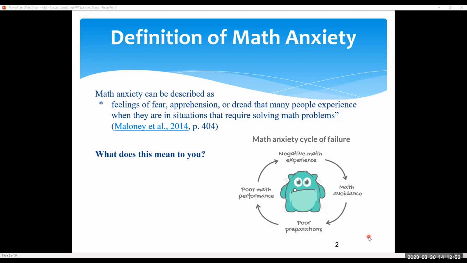Say one quick thing. Absolutely. So if you look at this cycle, some of it is perhaps outside of your control, but a lot of it is within your control. For example, if you had a bad math experience, that may be something in your mind, you're like, I really couldn't control that. I had to take this class, I had to take this teacher, it didn't work well with me, I didn't have a great experience.